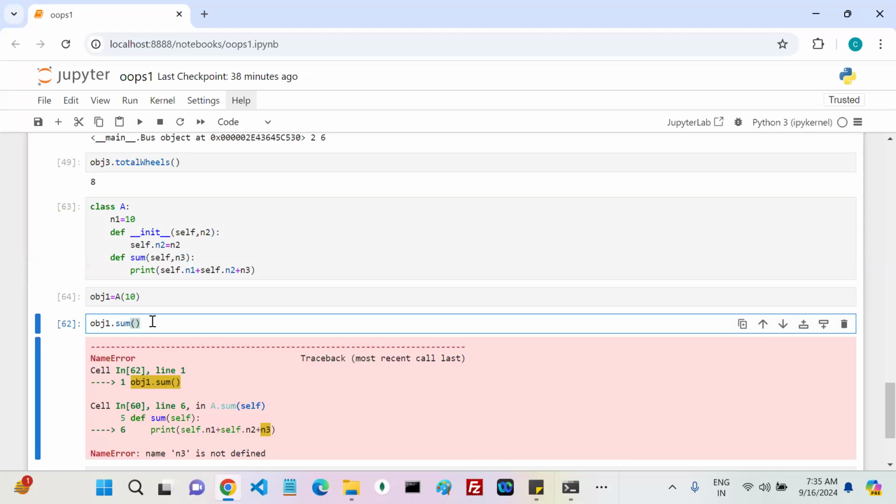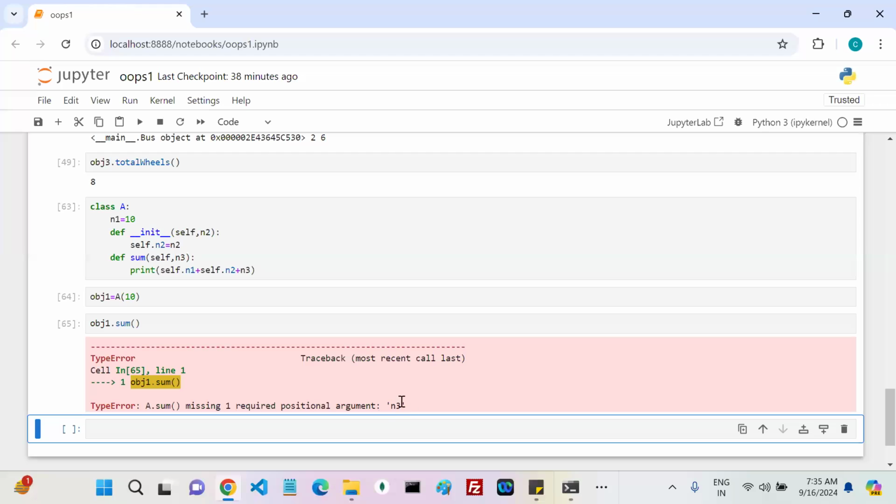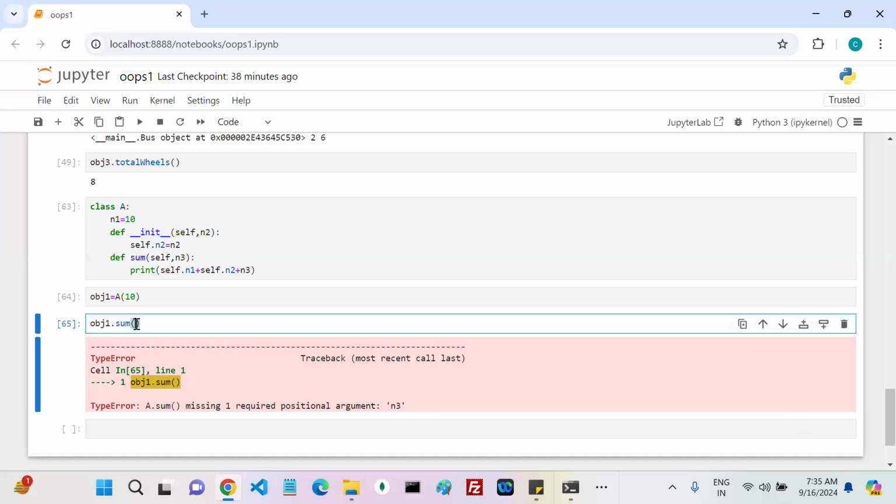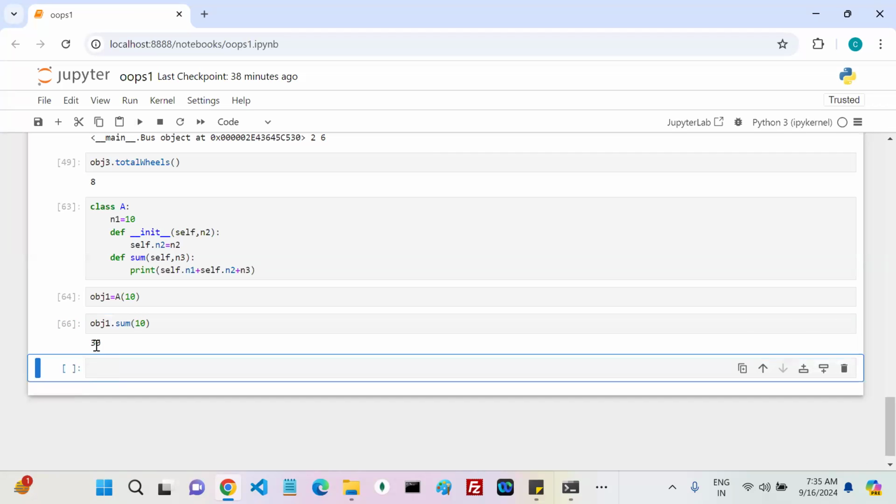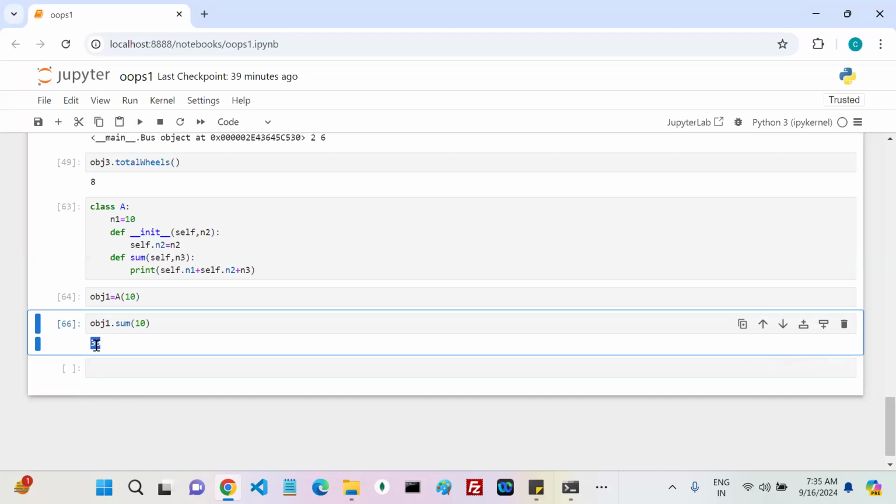Required one positional argument, expecting two arguments. You passed less. So missing one required positional argument n3. So can I pass n3 value as 10? Now the output is 30, yes or no?